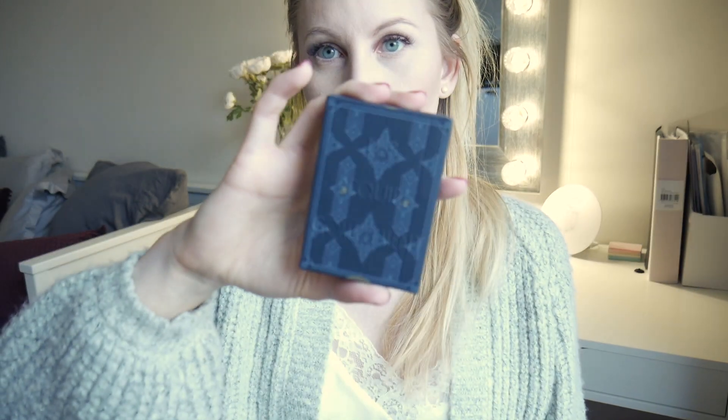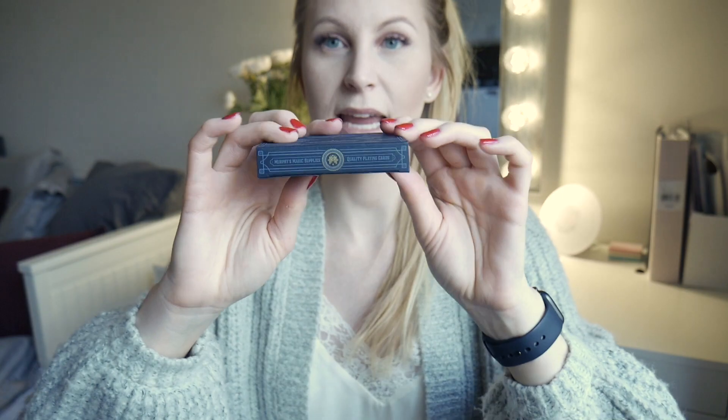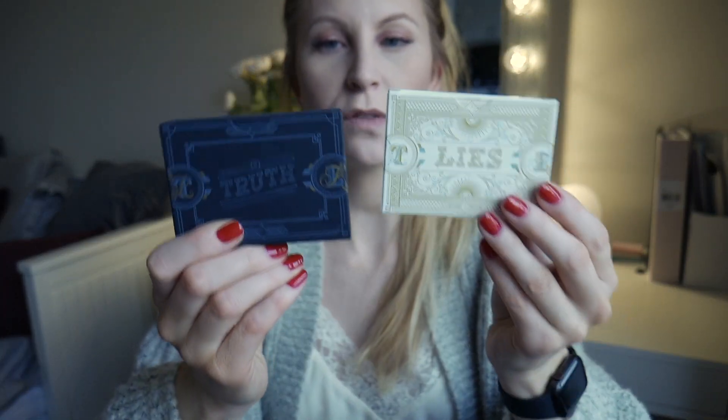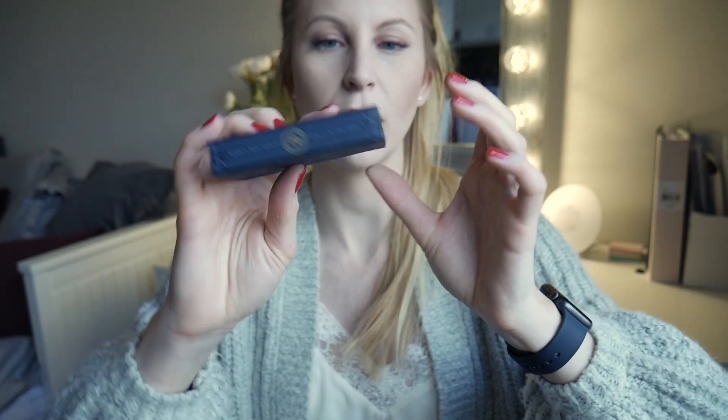So that was the lies deck. Let's go with the truth. Trying to open this baby up. I think it says 'lies something' — I'm not quite sure. Did you see how the lights just changed? I double checked that the ISO is not on auto because everything is being manually adjusted right now, so why does this still happen? Alright, this is the back of the cards — it says 'the truth' here. Showing them together you can see they are slightly different just from the box. I really like the darker one more. The front has a different design than the lies deck, but the sides are in fact the same and the flap is the same. This box also feels better — the lies box feels like a cheaper paper stock while this one has a matte finish, which is preferable for my taste.